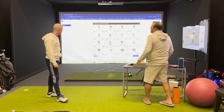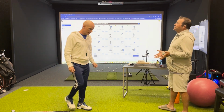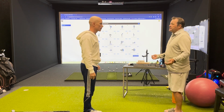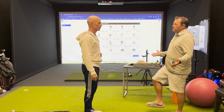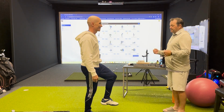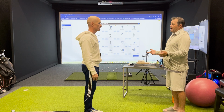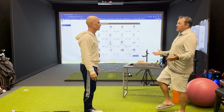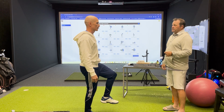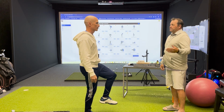Save. This is single leg balance. So this is going to test proprioception. Another fun one for you. So what you'll do is a test first. You're going to stand and get your balance with just your eyes open, and you're going to hold one foot up. And then after you get your balance set there, I'm going to have you close your eyes, and then we'll time you.